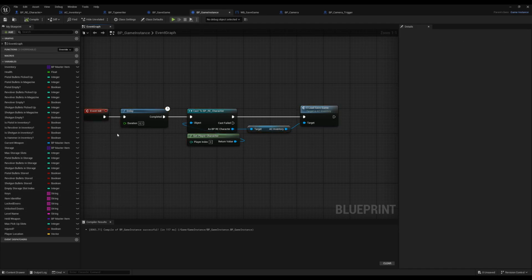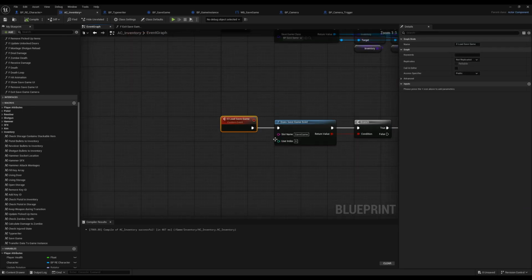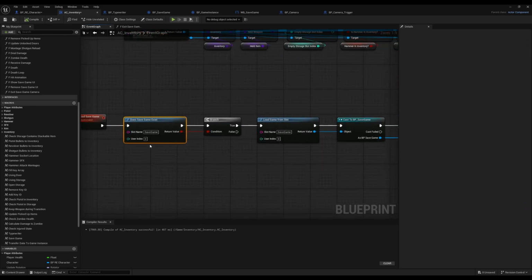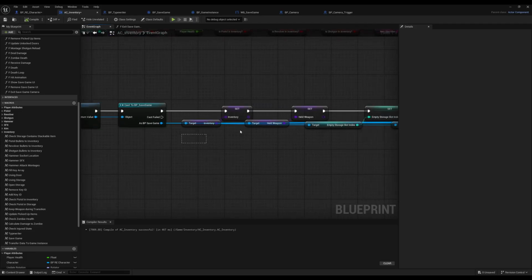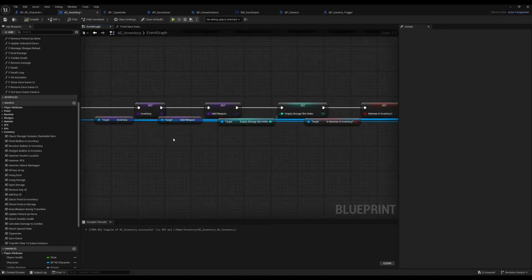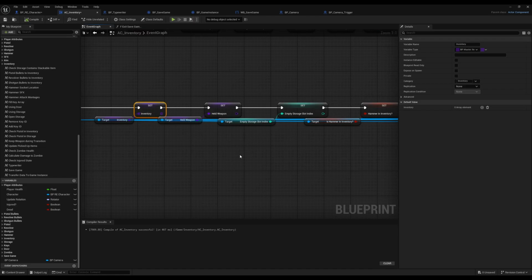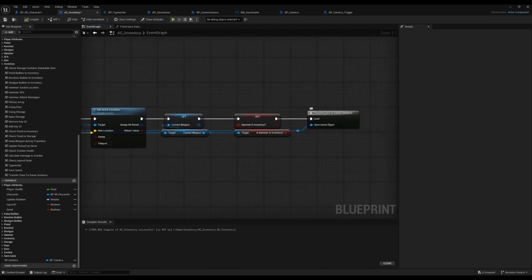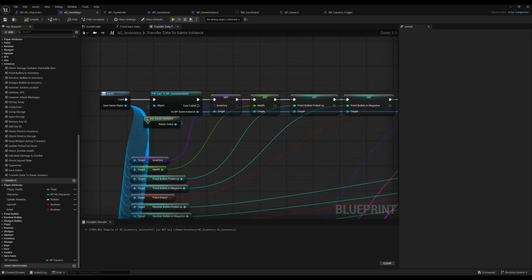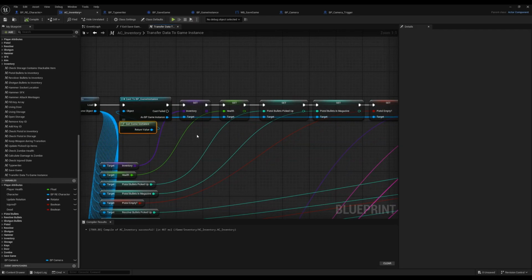So when we press play, we cast to our character and we get the information from our character inside the AC, which is this event. This one is inside our AC. So we get this file, we do have it now. We load it. So this is our information we saved. This is all the information we have. And we put it back to our AC. And then after we put it back to our AC, we also make sure that we transfer this back to the game instance. Okay, so all this information we have from our save game, we cast this one to the game instance, and we set all the variables.